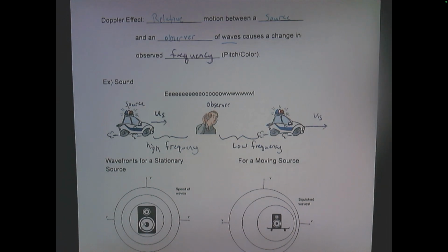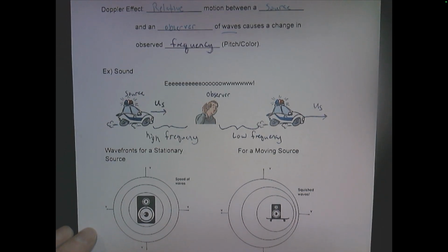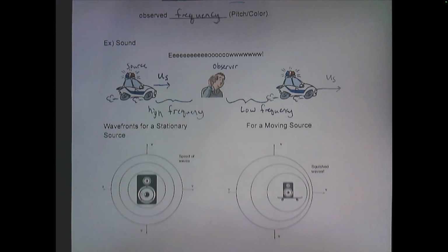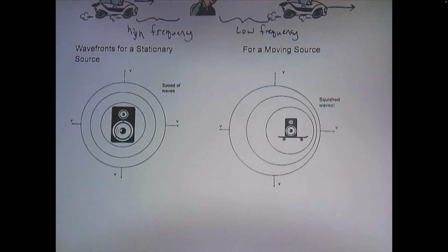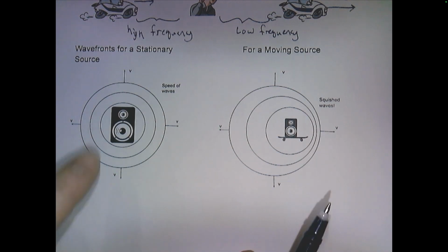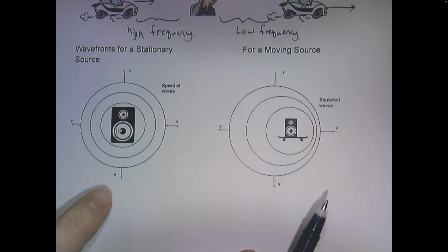Okay. So why is this? Why does the frequency of the wave change as it moves either towards you or away from you? Well, it's helpful to think about what those waves look like as they move away from the source of the waves. Suppose we have a speaker that's playing sound, and if the speaker is sitting still, the sound spreads out uniformly in all directions. It just heads at the speed of sound in all directions, and no matter where you are in relation to the speaker, the waves sound the same.